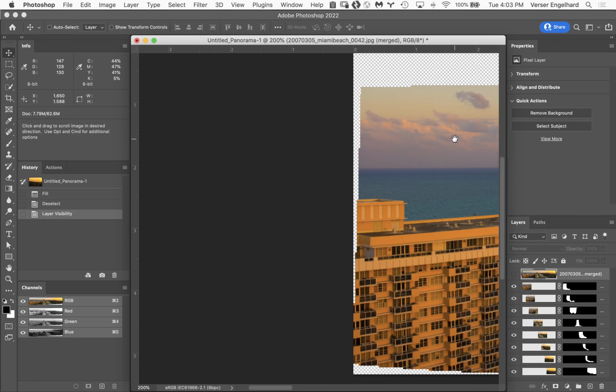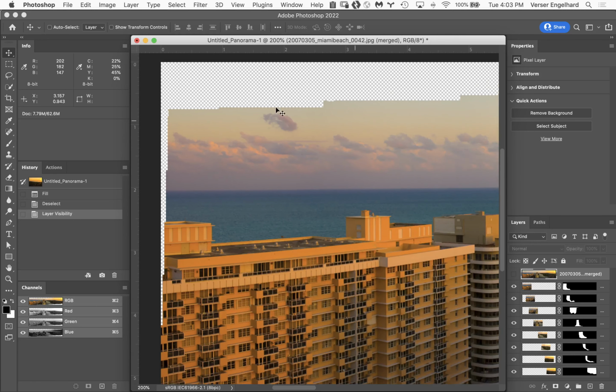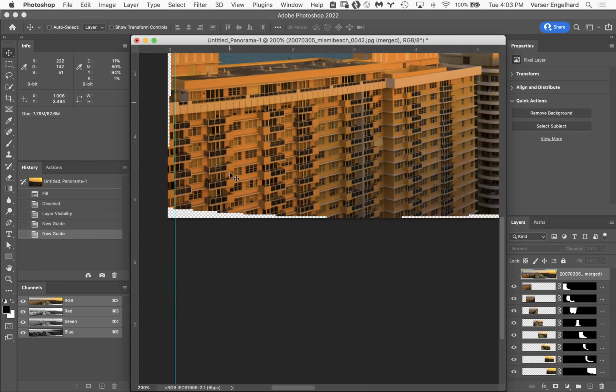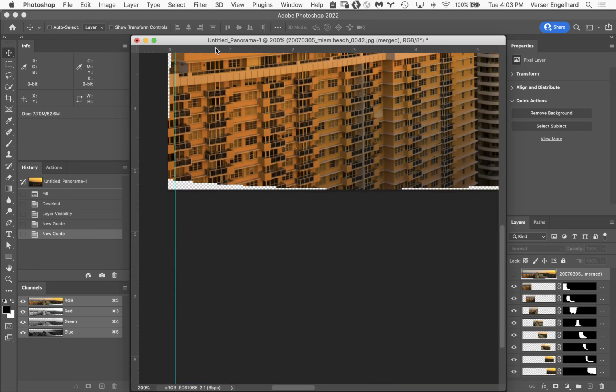This doesn't help if you're just watching. I'm going to use my guidelines. I'm going to drag in a guideline, and what I'm looking for is to put a guideline right on this corner right here. I'm going to crop this image, but I want to keep as much of the image as I possibly can. I'm also going to do the same thing from the top down. I'm going to drag this down so that it's just sitting at that corner. I know that I'm going to lose part of my image. I'm going to go down to the bottom and drag a guideline down so that I can catch just that very bottom corner right there.